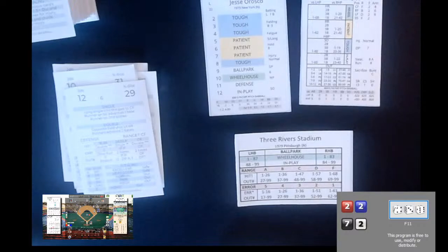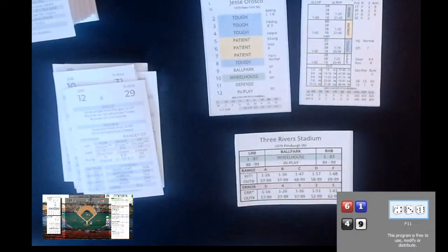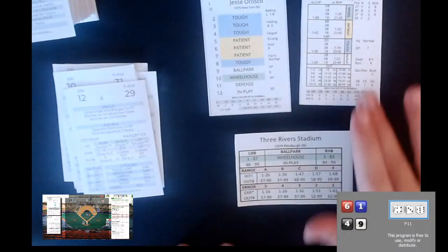On this replay, Alexander is batting .538, 7 for 13, so he's been swinging the bat pretty well. That's why I bring him in. Let's see if we continue that. Alexander from Orozco. Here's the pitch. That's a patient 49 from Alexander with a left-handed pitcher. That will be a single by Alexander as he continues the hot hitting. He's on first.